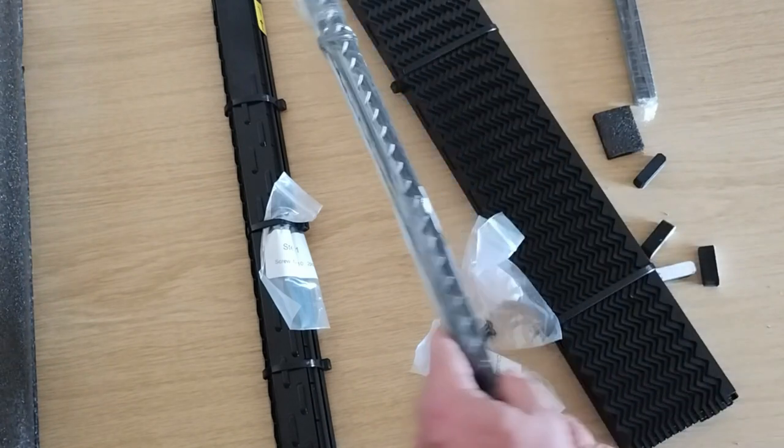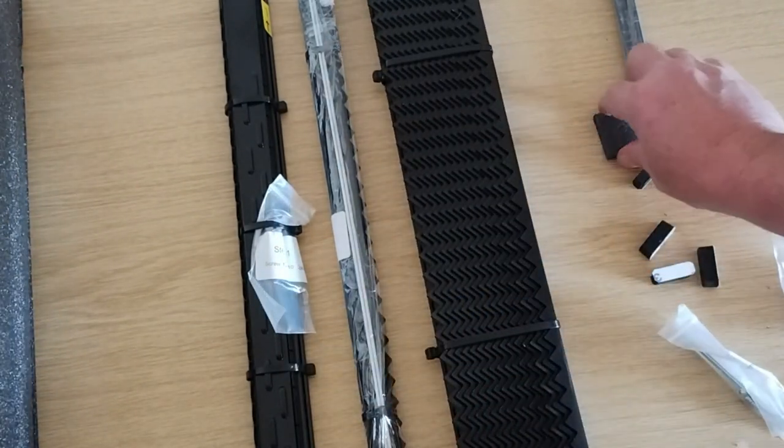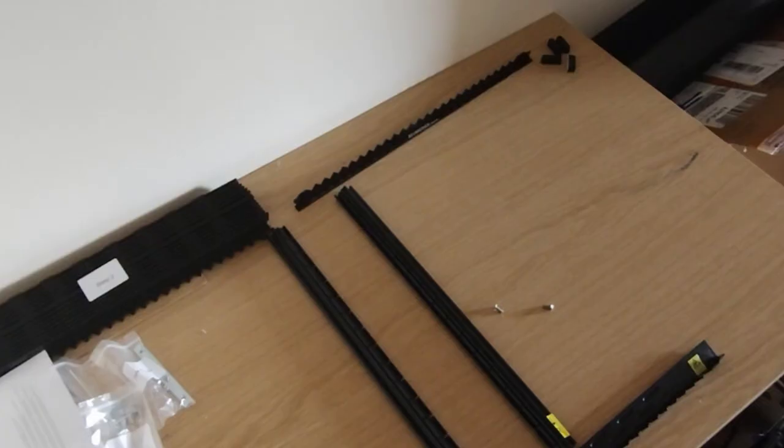So here is one kit. Pretty much everything that comes in the box is there. Okay, so here we are putting it together.